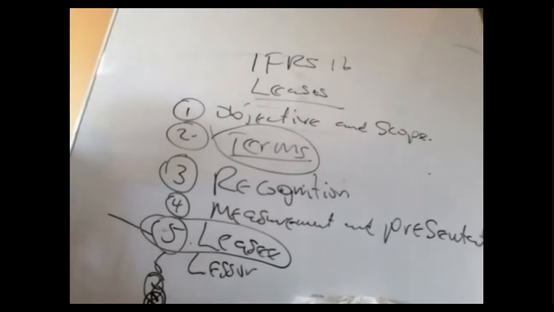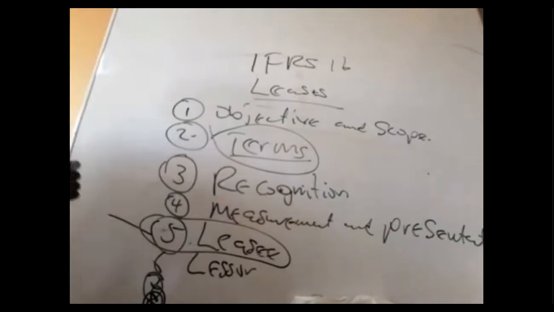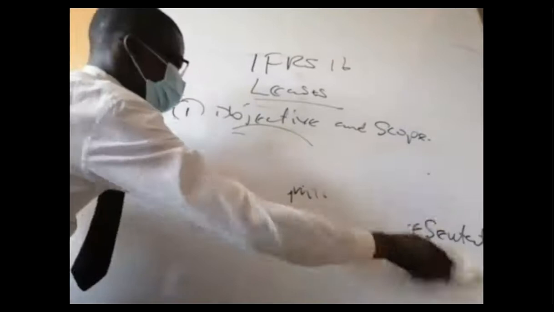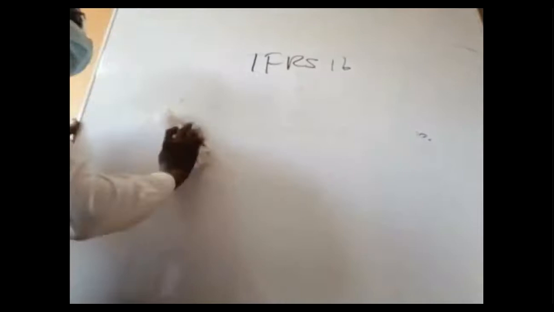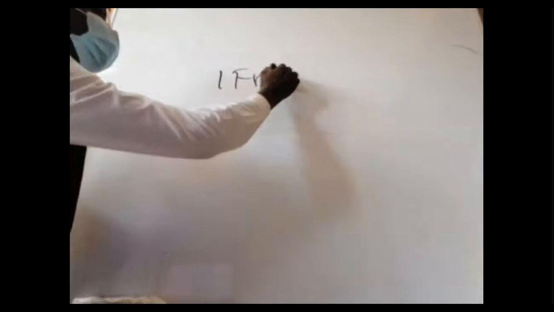Now, this recognition is critical. Let's look at the recognition of leases. How do you record leases? Leases, in fact, you have to record them in the books based on some conditions. Now, these conditions are different from the old standard, IAS 17. So I will take my time and provide the detailed differences between these two columns for you to get it clear. Okay. Now, I'll start with the new one first, that is under IFRS 16.